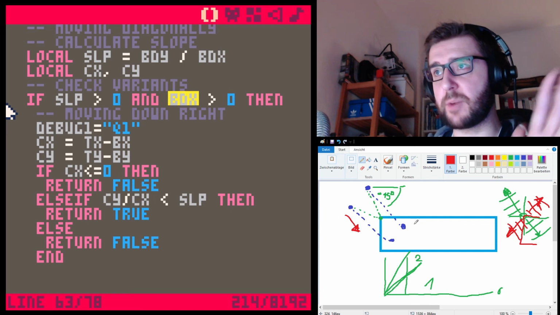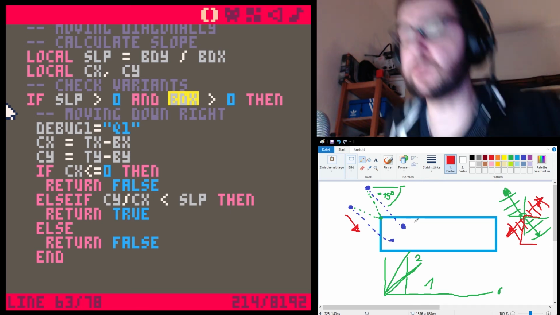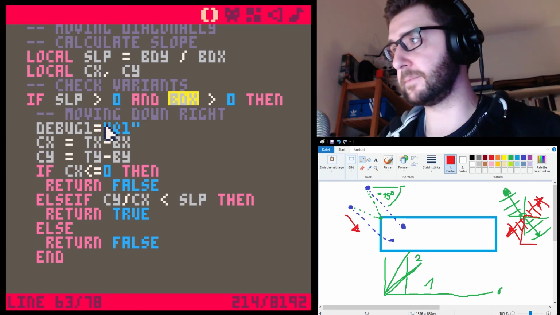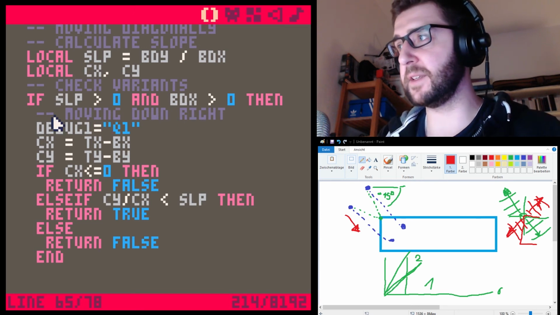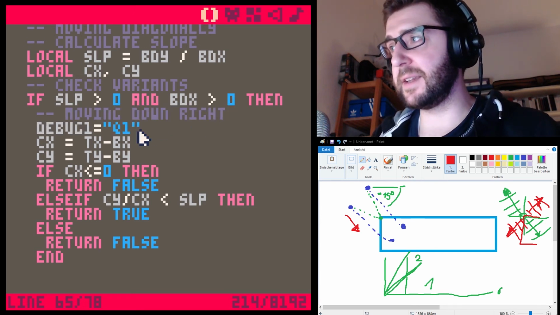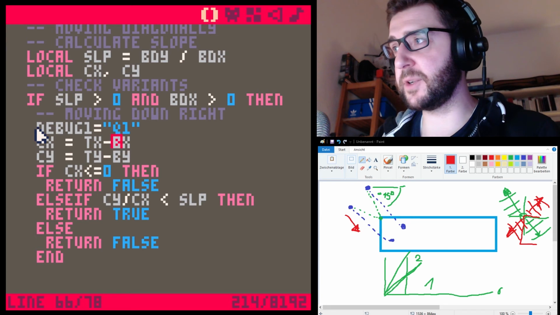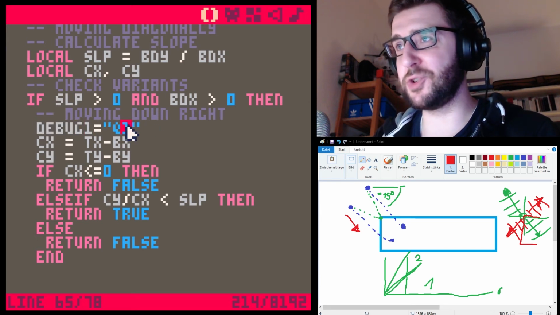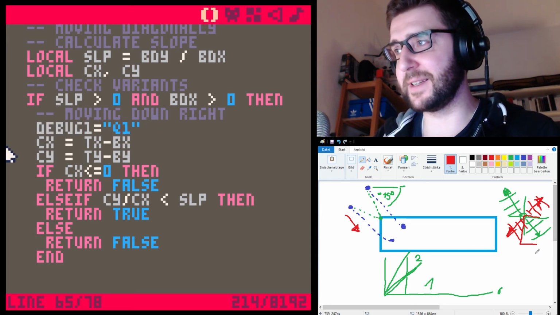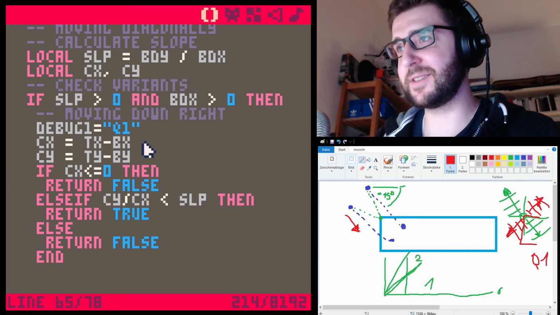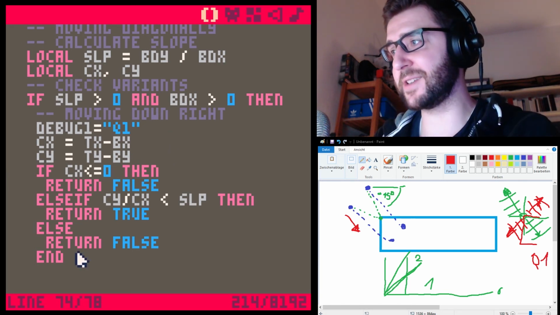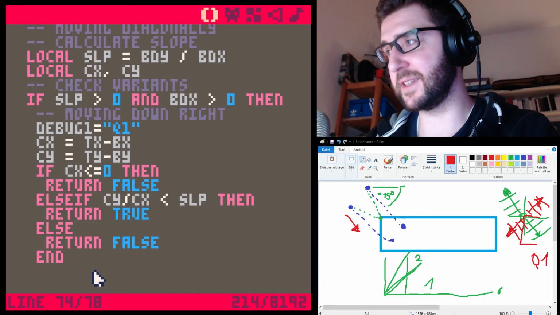This is the only check we're doing. We're just saying in which general direction our ball is going. Moving down right is what I commented here. And if that happens, I'm going to put in a debug Q1, which means this is Q1, just so we know which direction the function detected.